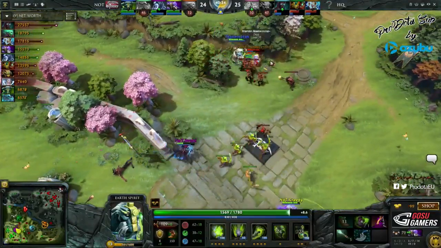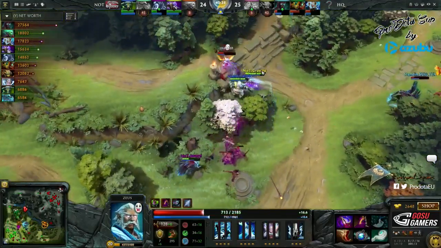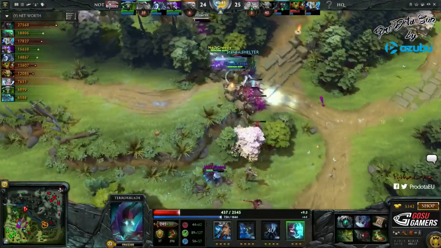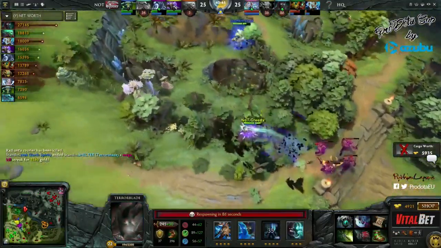Buyback by the Earth Spirit. Gonna get right back into this one. Mastermind trying to make his way from this one. Backing back onto the Zeus. And slowed down by the Drow Ranger. I'm not sure if he gets out of this one. Z-Talk goes right into a silence! And he doesn't have the Manta Style timing up.